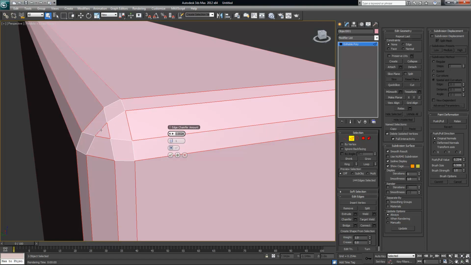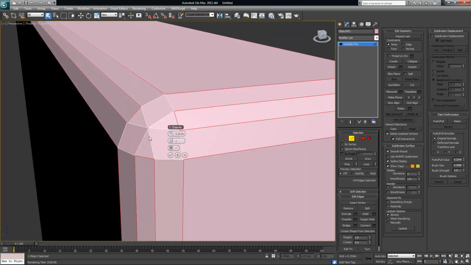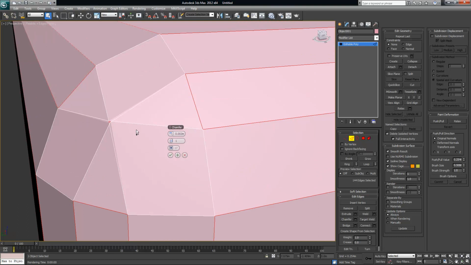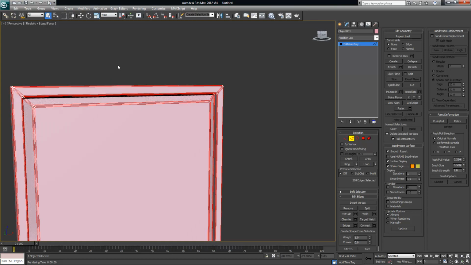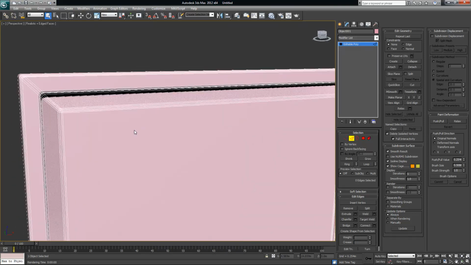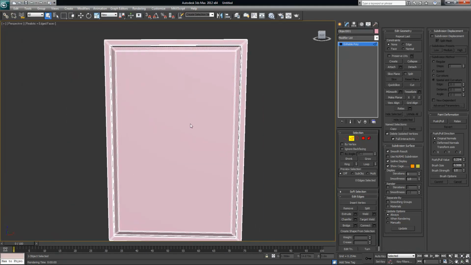What's going on here is the scene scale in my scene is pretty small, and so I'm actually having to dial this in manually rather than using the slider. I'm trying to get it as close as possible to a uniform distance between these. That looks pretty good. I'm going to go in with my fine zoom and see how small that triangle is. Unfortunately I'm at the limit of my decimal places, so I'm just going to accept this one. And it's okay. Now if I deselect everything, you can zoom in and see that we've got nice rounded edges on everything and kind of a factory look.